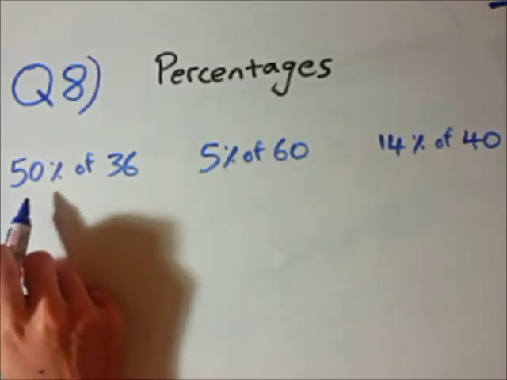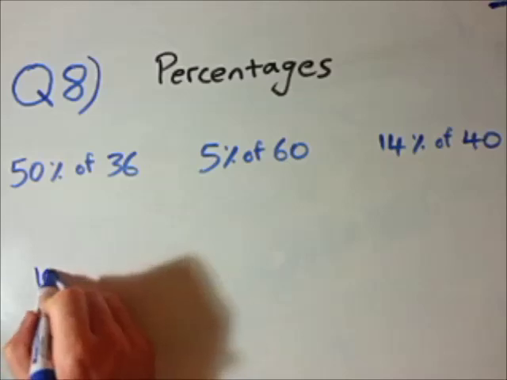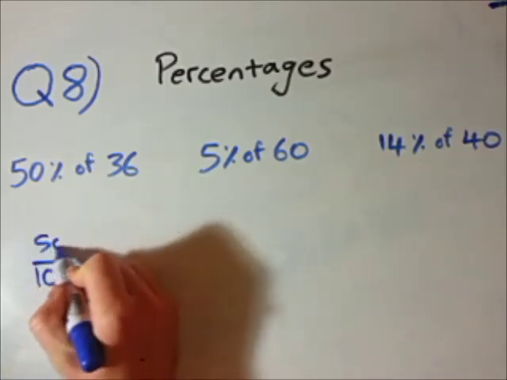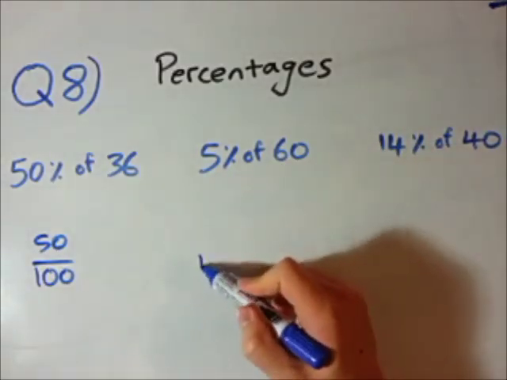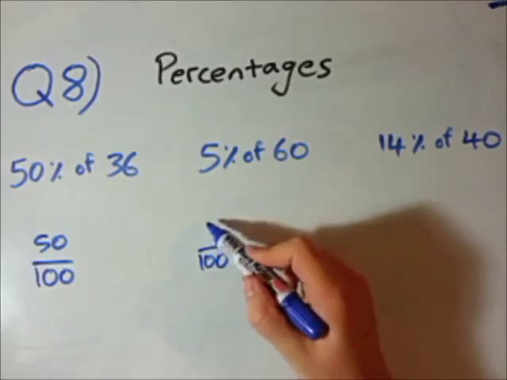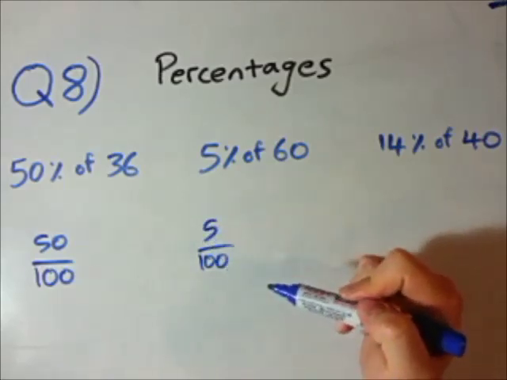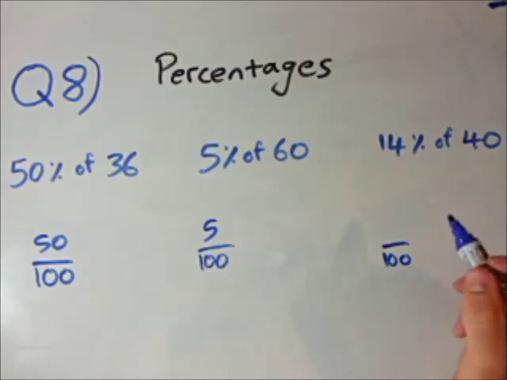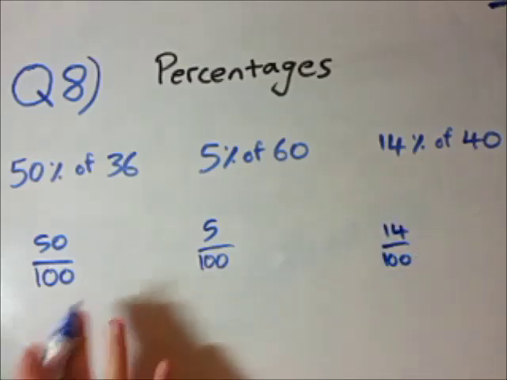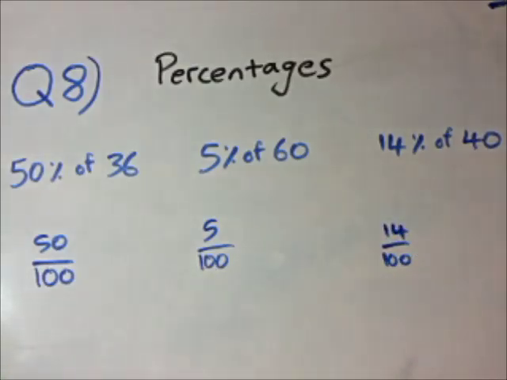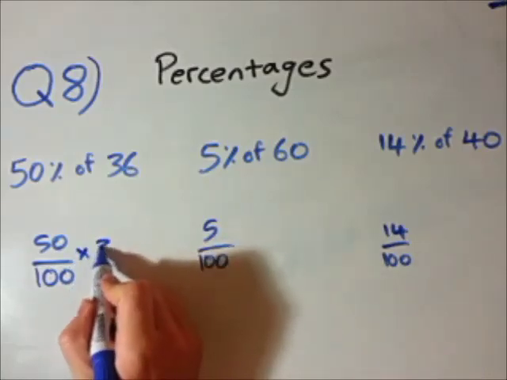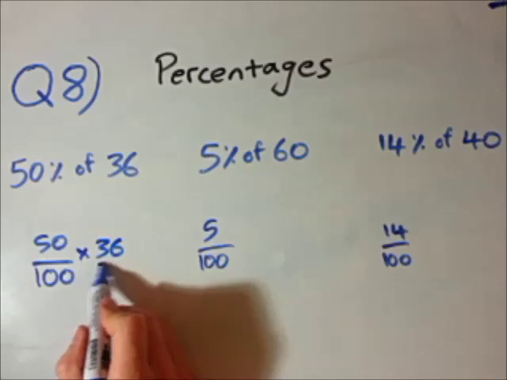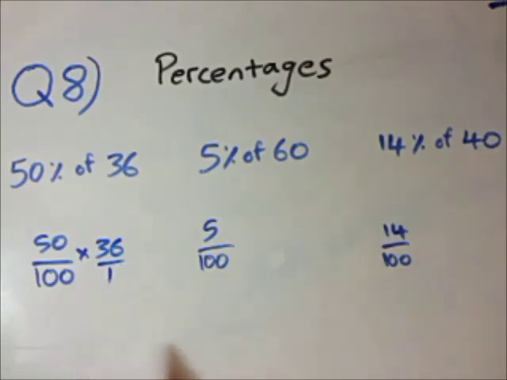Now, I'm going to show you how to go and do that. The key to these is to work out what these percentages are as a fraction. If I got 50% in my maths exam, and my maths exam was out of 100, then I would get 50 out of 100. If I got 5% in my maths exam, which I wouldn't be too happy about, that means I only would have got 5 out of 100. If I got 14% in my maths exam, that means I would have only got 14 marks. This is the important part of this question, to work out your percentage as a fraction.